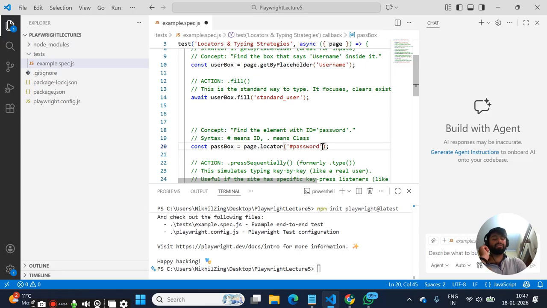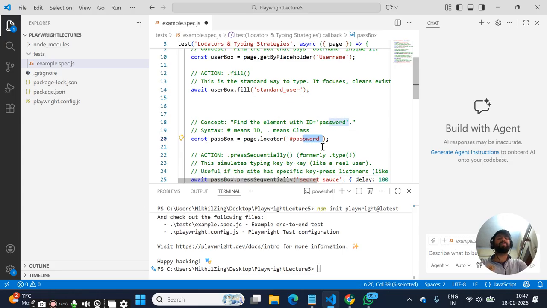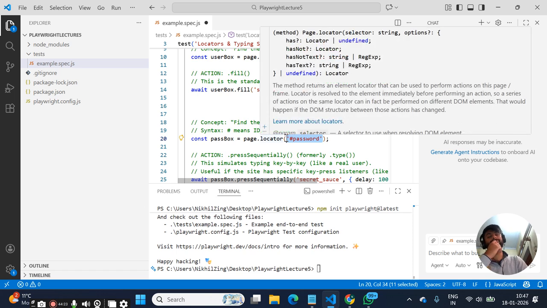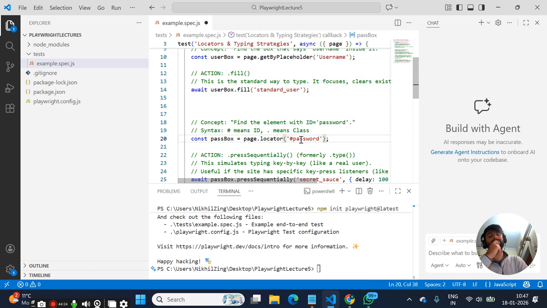Usually use single inverted commas when you are giving the value here, because we can also provide a CSS selector in this locator method, and we can also provide a class here.